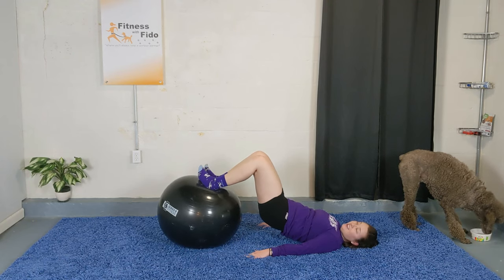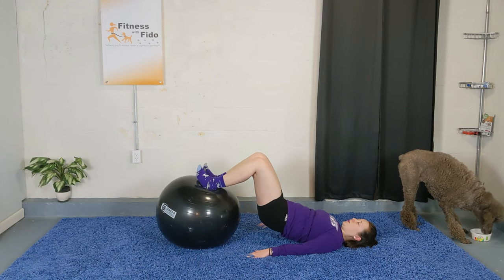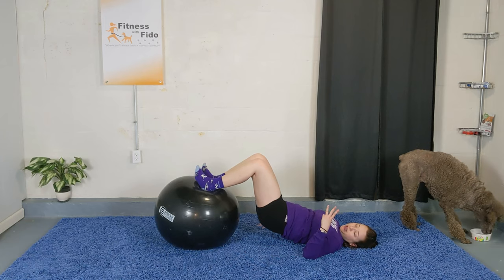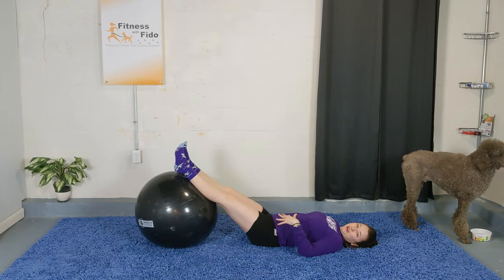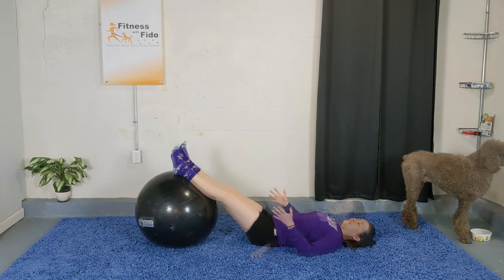10 seconds. Three, two, one, and relax. Straighten those legs, give your legs a quick break. Can you hold it here? Catch your breath in case you're holding it.